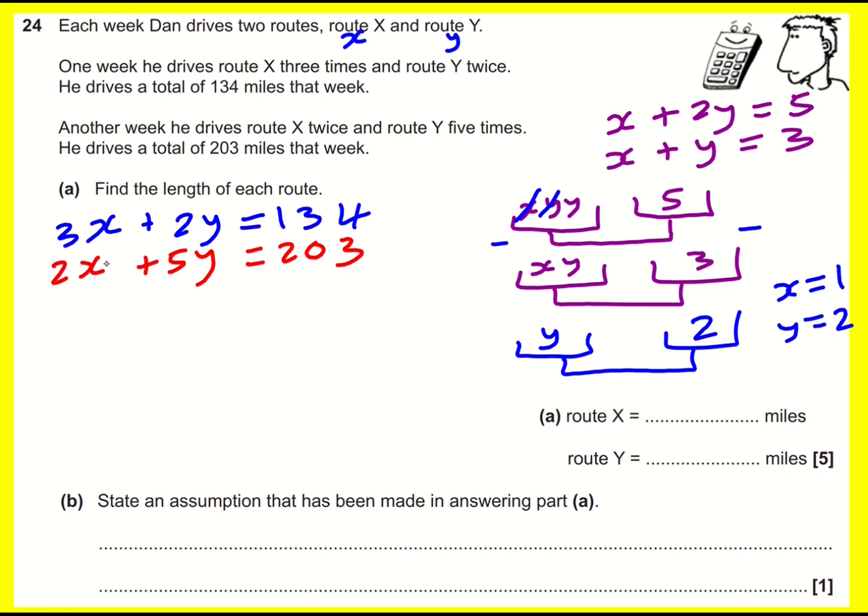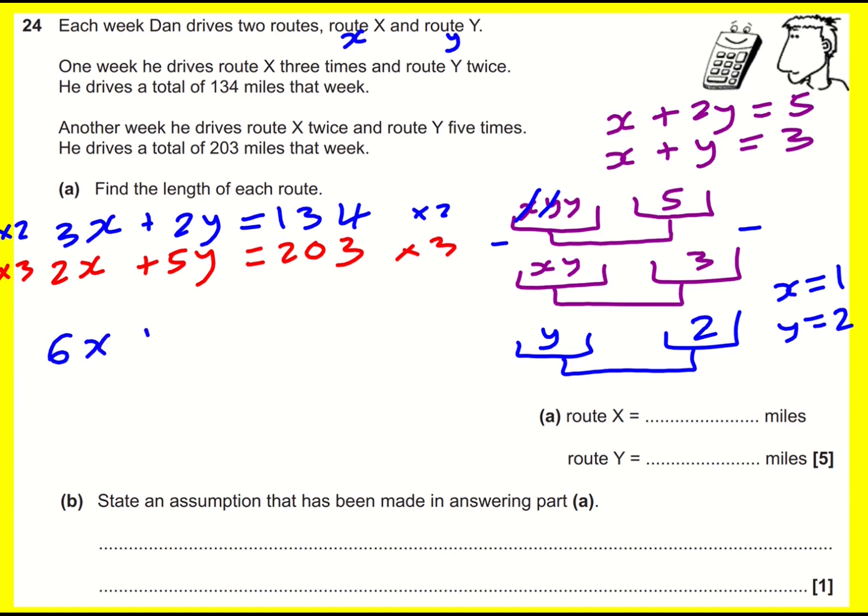Now, in our problem, things are a little bit more complicated because I can't just take things away as it is. I'm not going to be able to get rid of all of them. Because I had an x and an x, when I took it away, they all went. There's an extra step I actually have to do here. I'm going to try and make my numbers in front of my x, they're called coefficients, the same. And I can do that by timesing through by 2 to make it 6x. And then I'm going to times this one through by 3 to make it 6x as well.